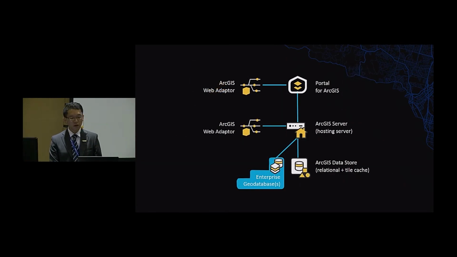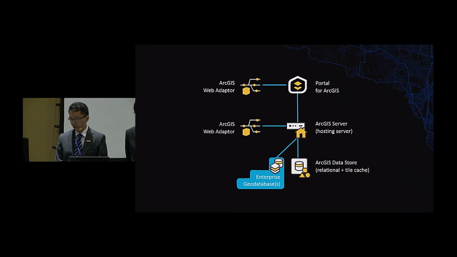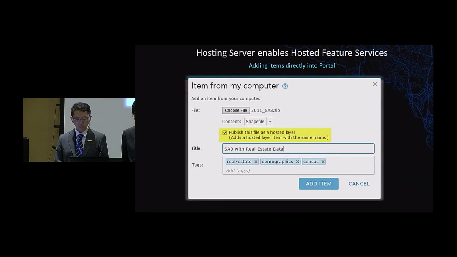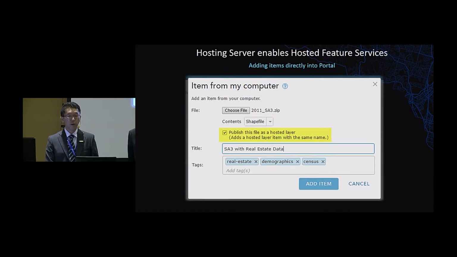Just because you have designated the GIS server as a hosting server, you can still publish traditional feature and map services that reference data in your enterprise geodatabases. For most organizations, there's a strong case that you will still need to use both ArcGIS Data Store and enterprise geodatabase. The ArcGIS Data Store is targeted at your portal users and gives them the full capabilities of WebGIS. For example, if the user wants to upload a shapefile to the portal and publish it as a hosted feature layer, this data actually ends up in a relational ArcGIS Data Store.